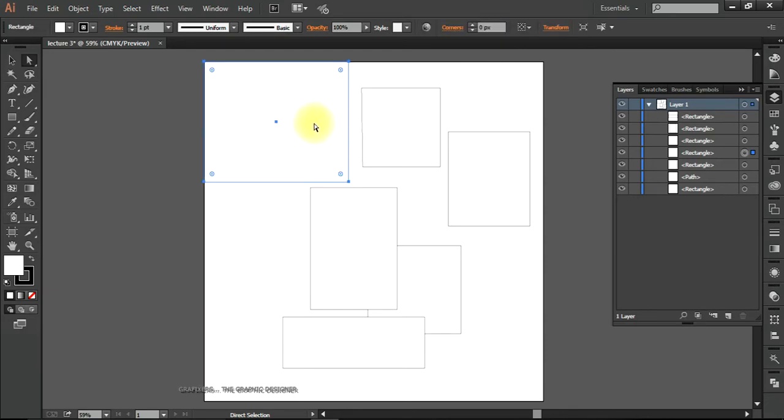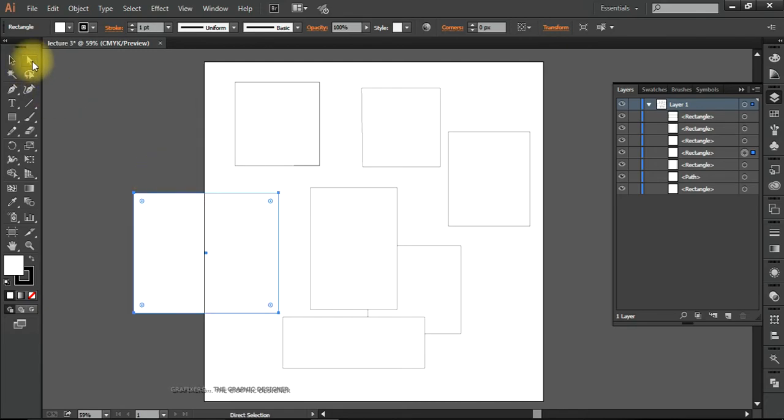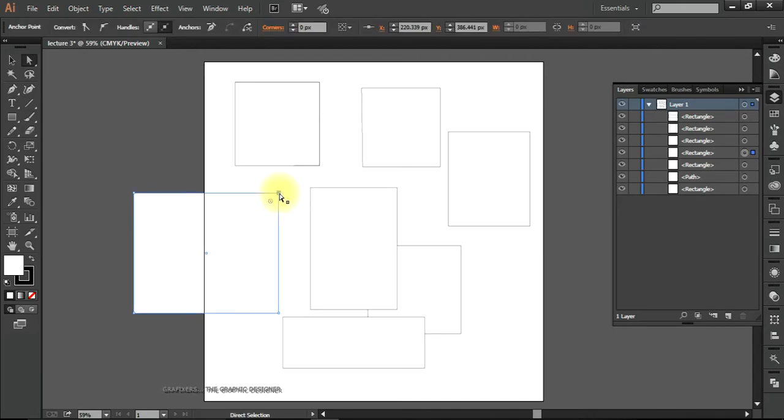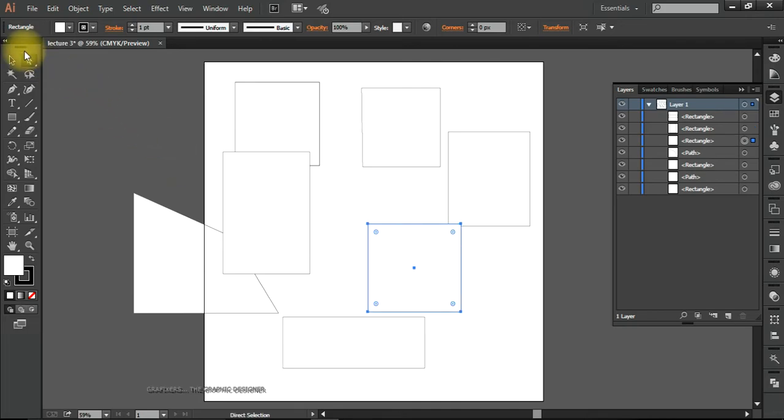If we press in the middle of anything, we can move it, definitely we can move anything, but the direct selection tool is used for moving the anchor points, so any point on anything. So here, as you can see, I'm moving this thing, so the direct selection tool is used for that. There is also the group selection tool, like selecting these two. This is the group selection. Then on number 3, there is the magic wand tool.